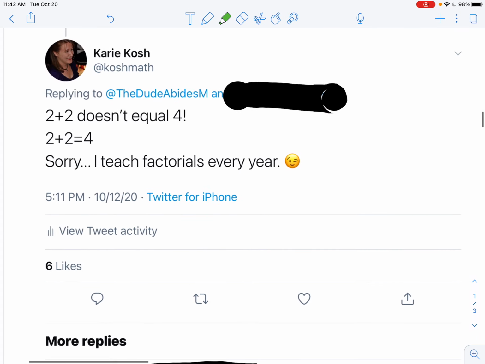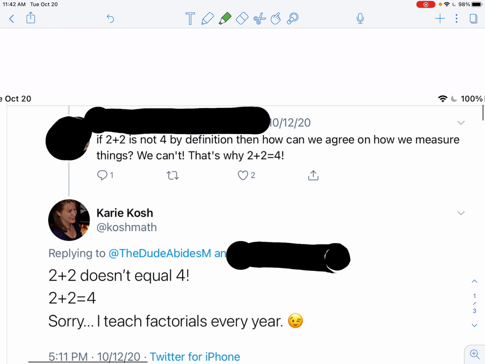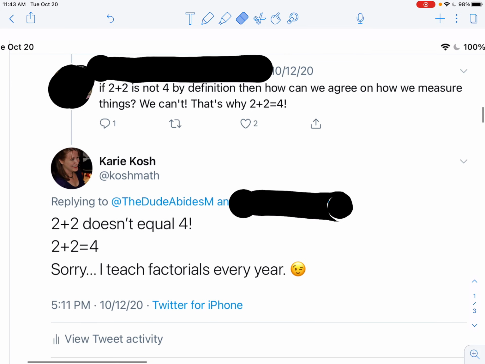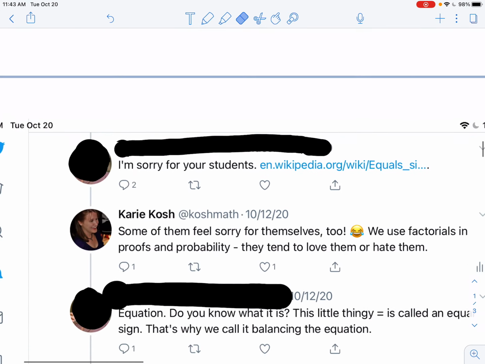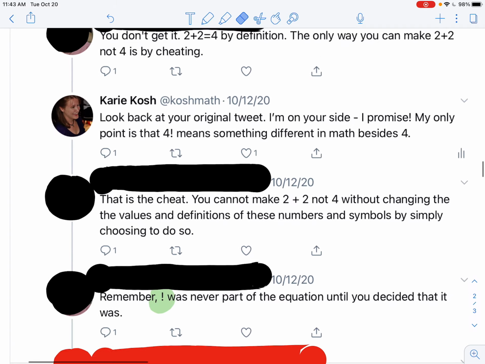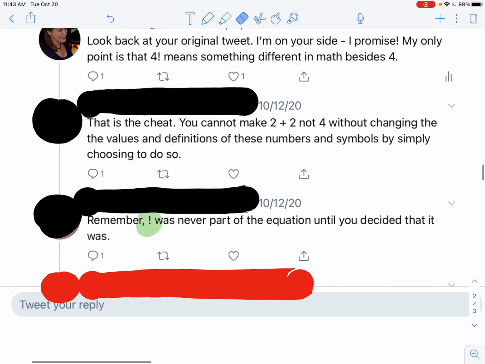And I will say this to you guys. If you ever write 2 plus 2 equals 4 exclamation point, I'm going to count you wrong. Because here's what he's saying. He uses 1, 2, 3, 4, 5 math symbols, and then expects me not to expect that last one to be a math symbol. Maybe you agree with him, but I thought it was kind of absurd. Math is a language of precision, and that exclamation point means something.